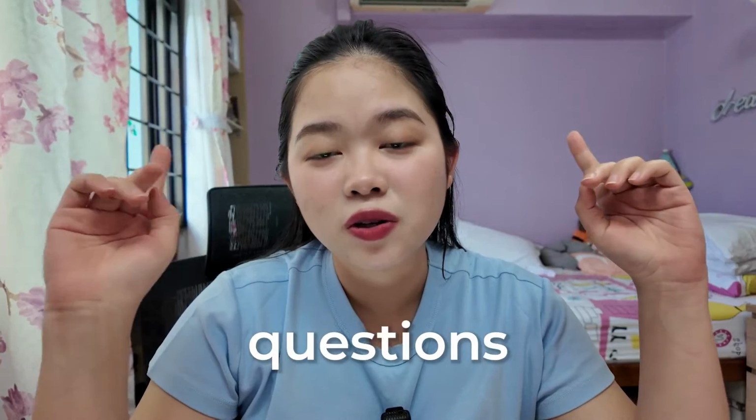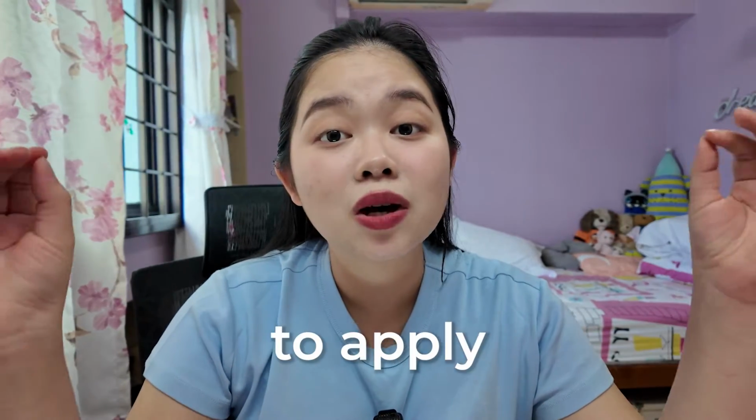One of the most common questions I've been getting recently is how to apply eyeliner. No TikTok viral, fancy Douyin kind of eyeliner that looks very complicated. Just basic eyeliner for daily wear. So I'm going to show you guys how to apply eyeliner according to your eye shape. I'll do a live demo as well as showing you guys what is considered a good eyeliner as well. So without further ado, let's get into it.